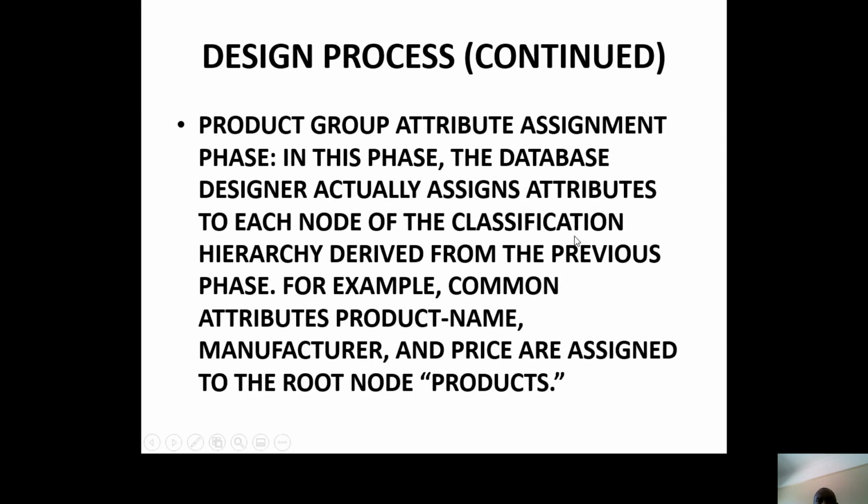All right? The product group attribute. That's an assignment. Product group characteristics. That's something which they have to do. The database design assigns attributes with the characteristics to each node of the classification. So that's not an easy task, but that's a phase which they must go through so that you've got something which is meaningful, something which is standard.